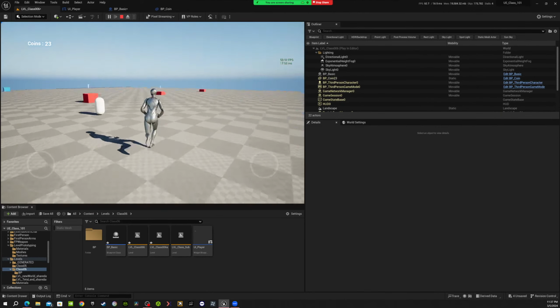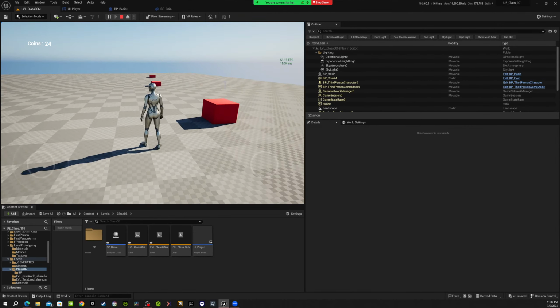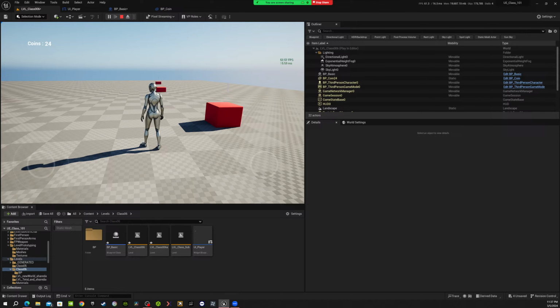Well, I have 22, 23, and something should have happened if I have so many. I know, yeah. Or if you don't have enough, something also happens. So you have to stay within the range of coins. You know, we can put a time limit on it, and then you have to do something in 30 seconds and collect as many as you can. Yeah.